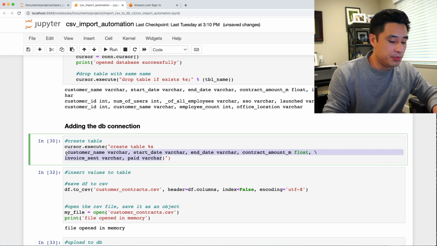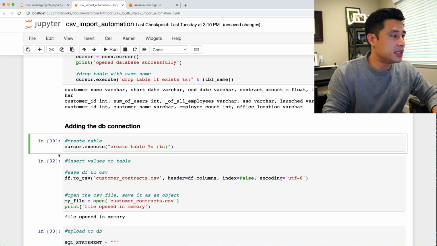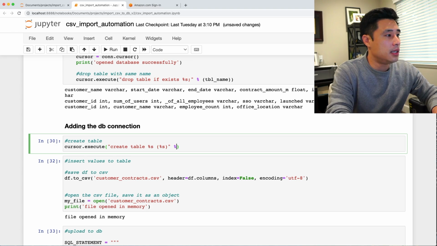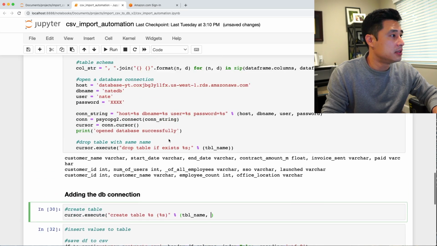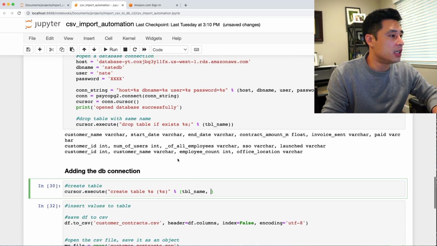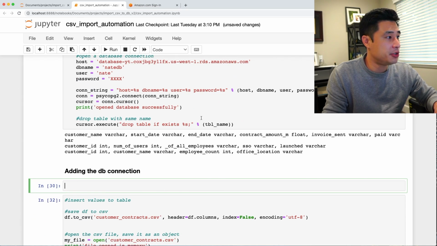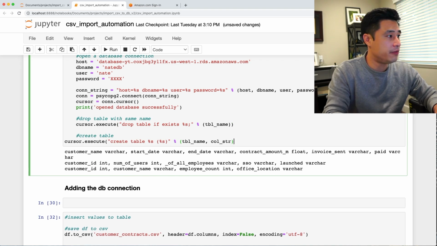This will also be another placeholder here. You can actually shorten this to just one line. And then the table name again is table name. And then the table schema is called colstr, for column string. All right, so let's now pass this up to the for loop.